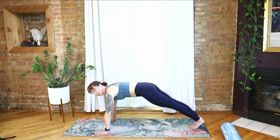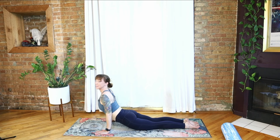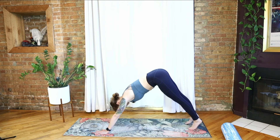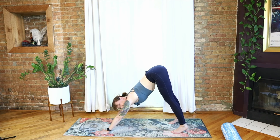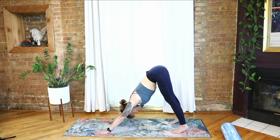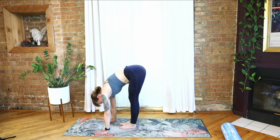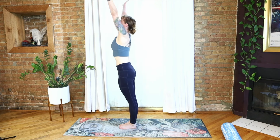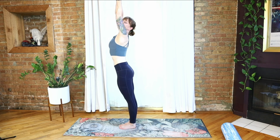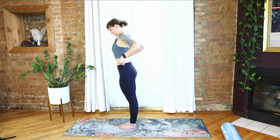Frame your foot, step back to a plank. Either meet in down dog or vinyasa — chest lowers down slow, inhale back, muscles lift you up in your back bend, exhale back up to down dog. Heart melts forward but not so much that there's any pinchy weirdness in the shoulder. On the next breath, walk feet forward to forward fold — maybe give the toes a little wiggle, making sure all of them are supported on the ground. Inhale with hands to prayer.